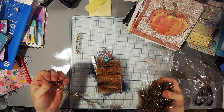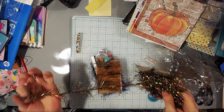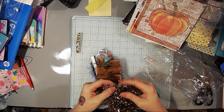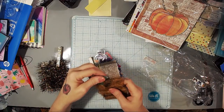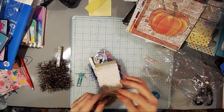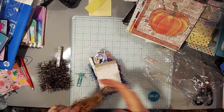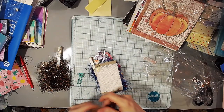Oh, it's eyelash trim. Oh, that is pretty. This will be nice for Christmas as like a Christmas tinsel. Oh, that's really nice. I've never seen eyelash trim look like that before. Oh, and this one. Ooh, this is soft. This is like another eyelash trim, but it's like Angora. It's so soft. Oh, I love that one. These are really nice.